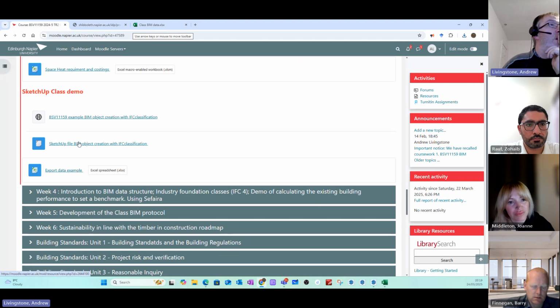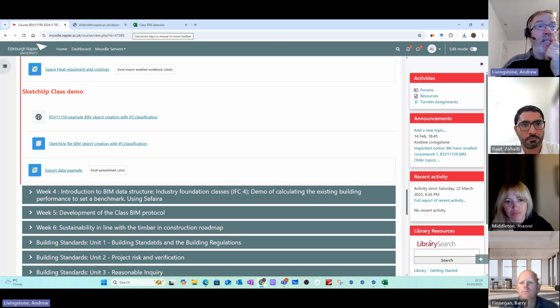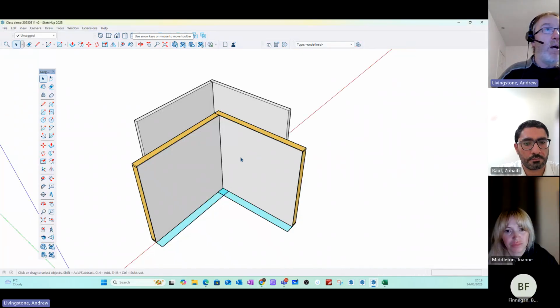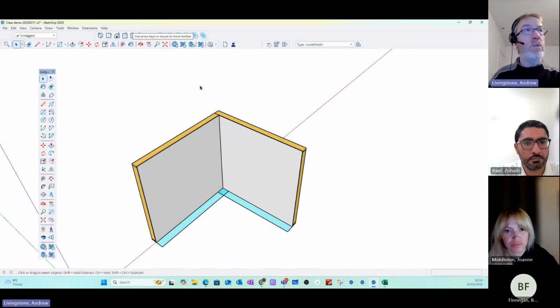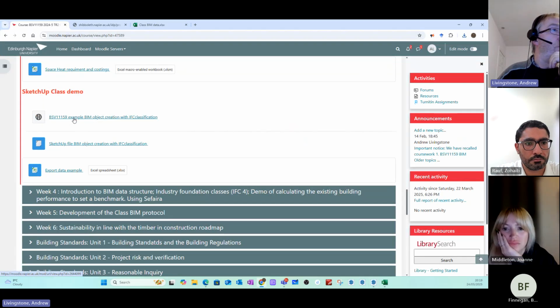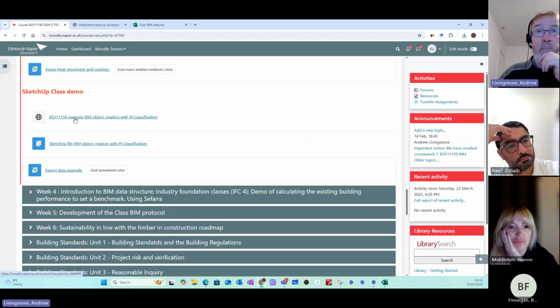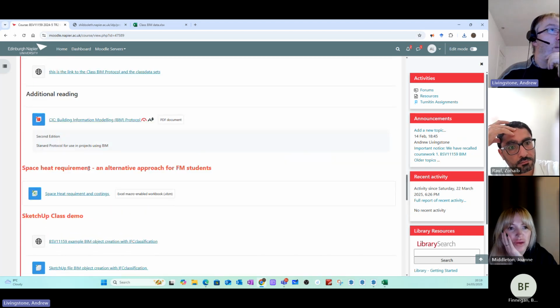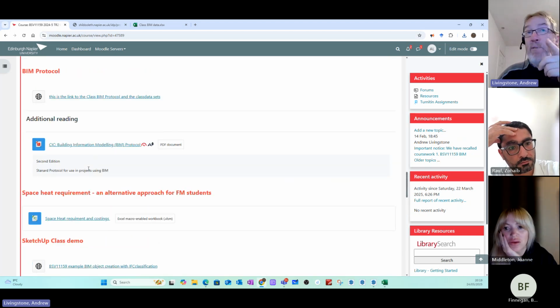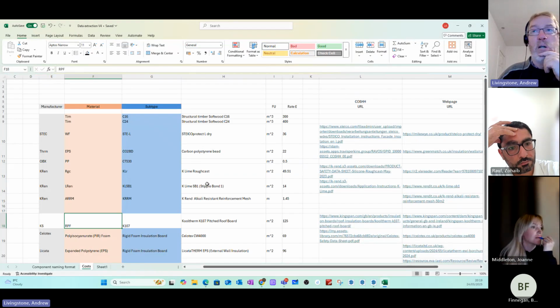Oh, and there's the BIM classification. That's me creating that model there without the phenolic foam, right? And there's the YouTube video of me making it. So you already have all of that. And I've got other videos that we've done before, or you have them as well, us talking about that naming structure. So you have all that.